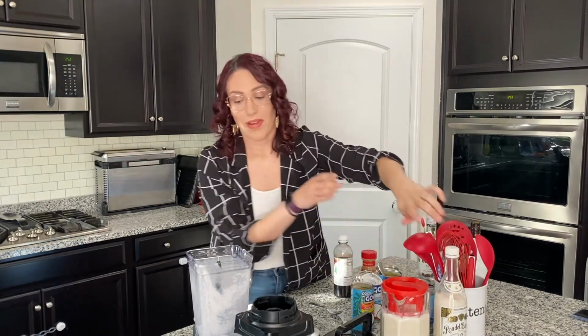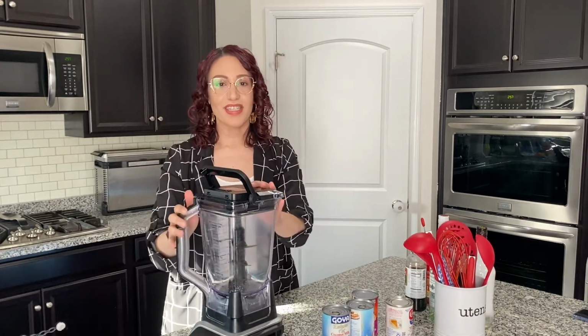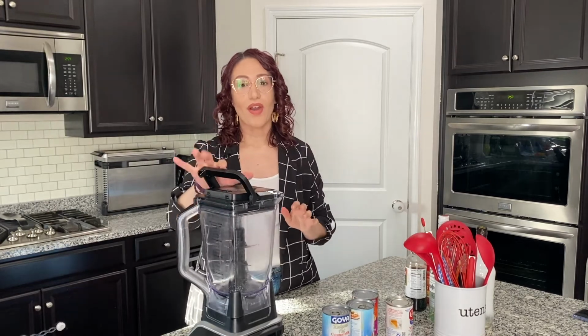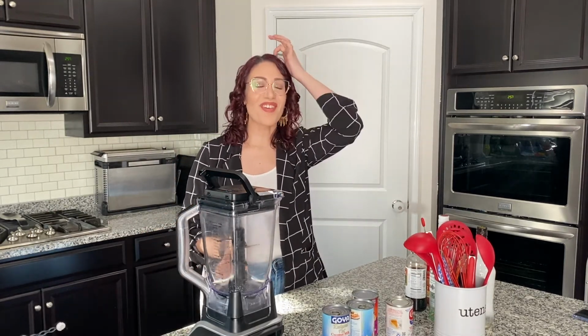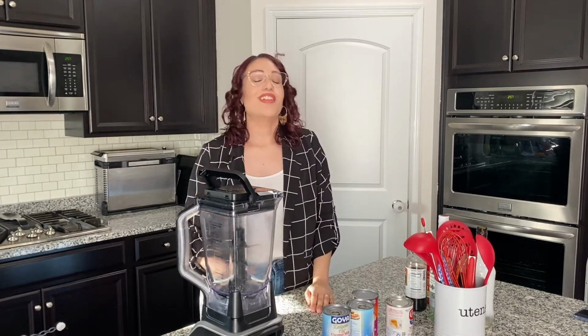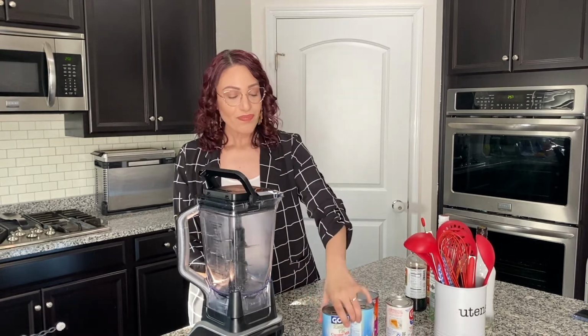All right, so I'm gonna be right back to rinse this, and then we'll start working on the low carb coquito version. All right, so it's rinsed and we're back, and we're gonna do our lower carb coquito, or a friend of mine said co-keto. Like, get it? Co and keto together. Anyways, we're doing a low carb version of a regular traditional coquito.